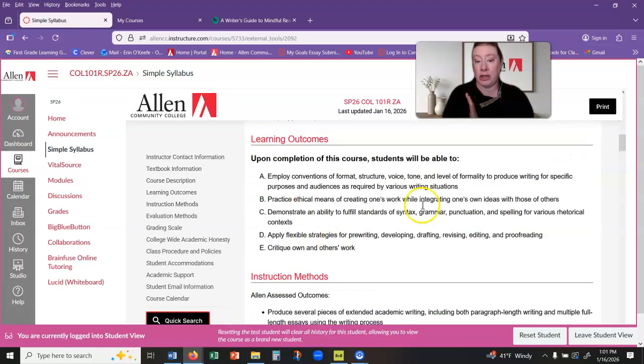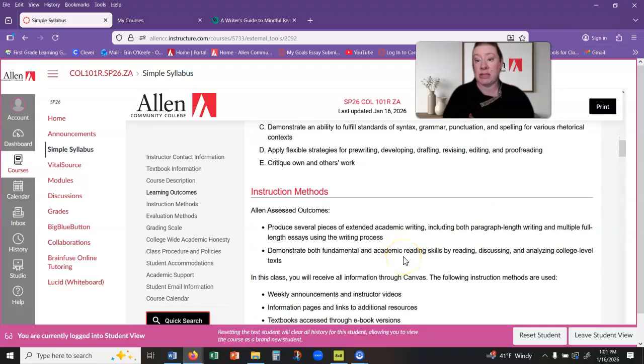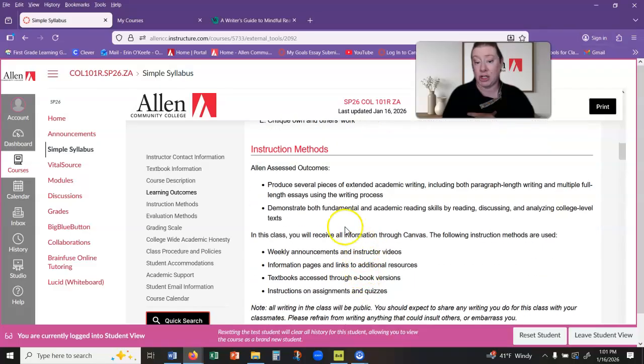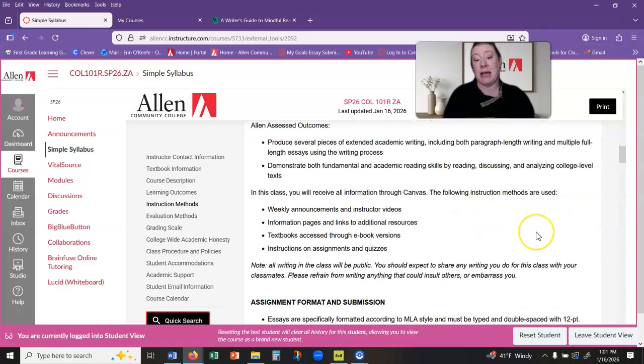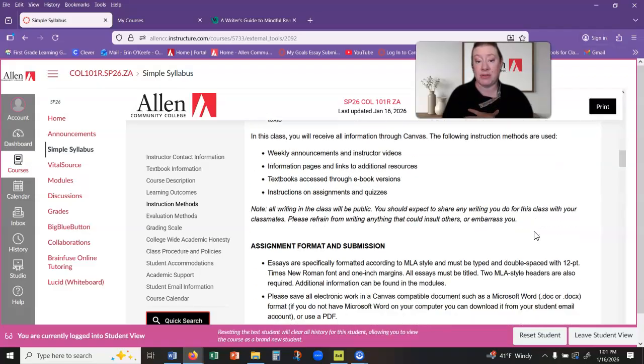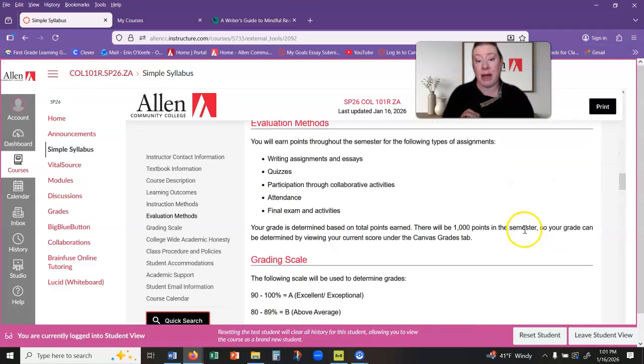We do have learning outcomes, and then remember that this class is a 5 credit hour class, so we have some additional outcomes that are just for ALEKS that are being assessed. So there is more to this class, a lot more than what is in the regular Composition 1 class. It will take you longer to complete assignments for this class, so just keep that in mind.